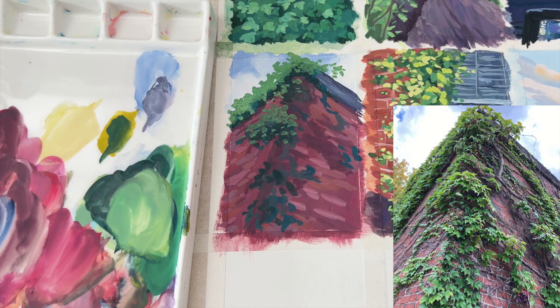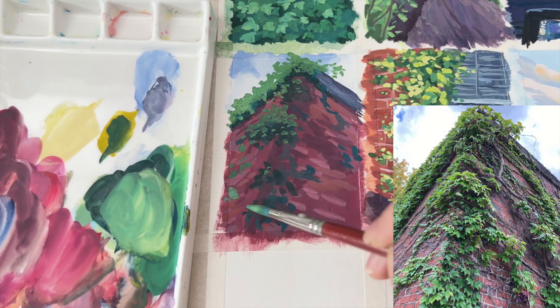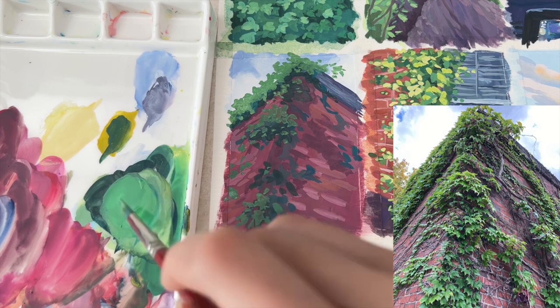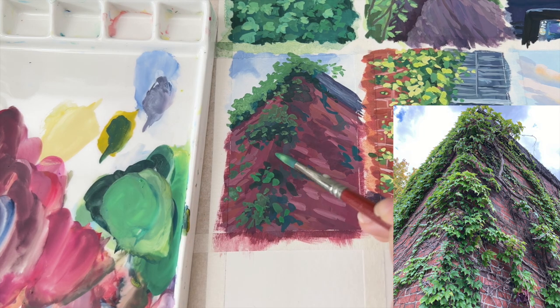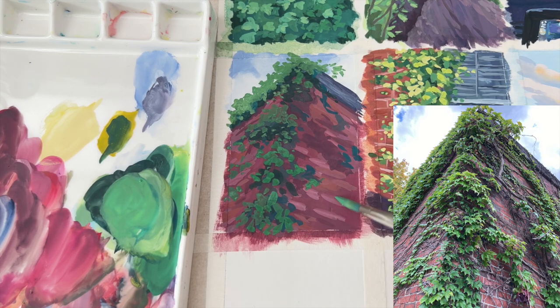And the reason for that is because I have made the building a lot more saturated and a lot more red compared to the reference photo, and I just like that a little bit better. But in order to, I guess, compensate for that very warm color, I'm trying to make the leaf a little bit more cool to contrast with that red.